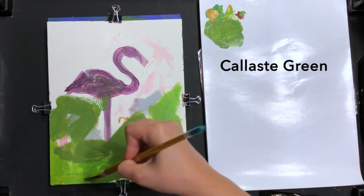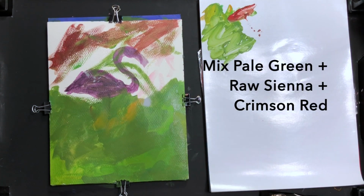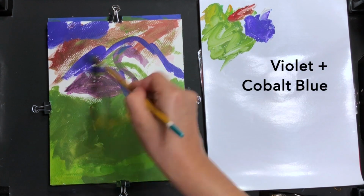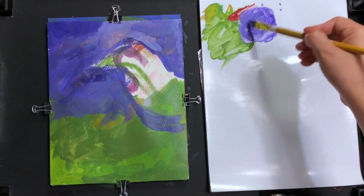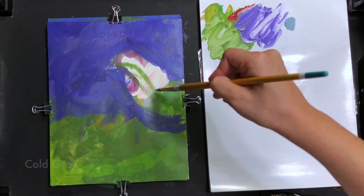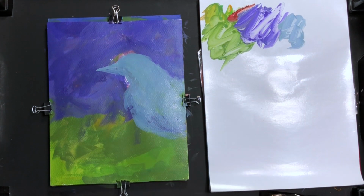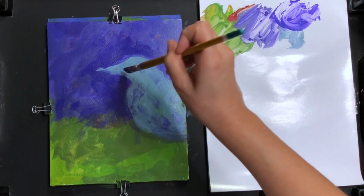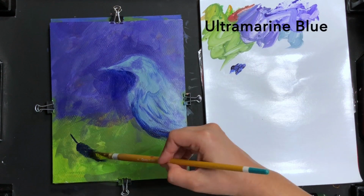I start off color blocking using Caustic green, and I obtain this color by mixing pale green, raw sienna, and crimson red. Then I mix cobalt blue and violet to get my ultraviolet. Here I'm using cold gray as the base for my bird. And now I'm using ultramarine blue for the shadows and the feather.